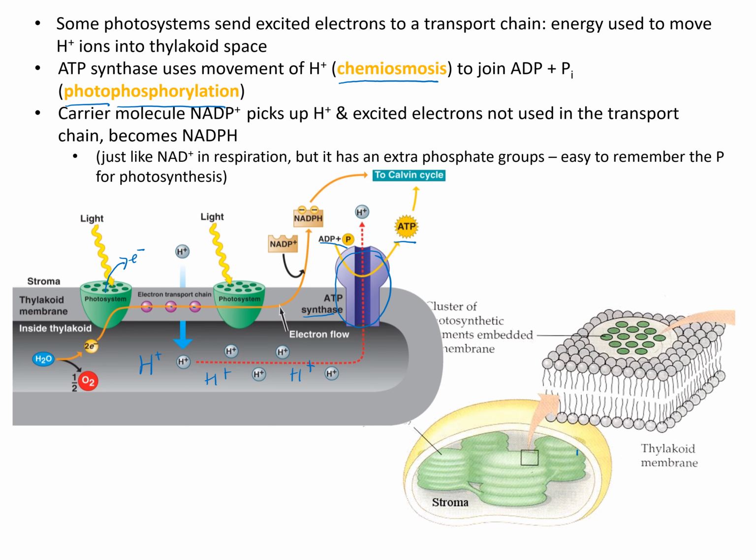And then, of course, we have that carrier molecule that's here, that's this guy, NADP. That picks up hydrogen, and it also picks up excited electrons from this photosystem. So the electrons in this photosystem here went down an electron transport chain, and electrons from this one went straight to a carrier. Now, if an electron is lost from here, it gets replaced by this one. So this one comes along and replaces the one that's gone from here. Where does this one get replaced from? This one gets replaced by these electrons from the splitting of water.